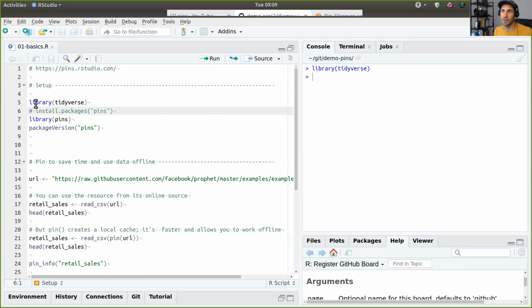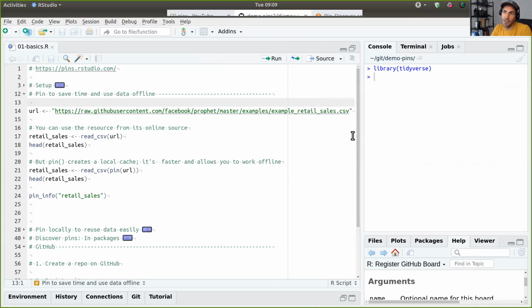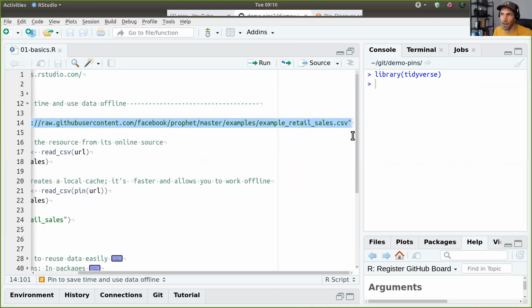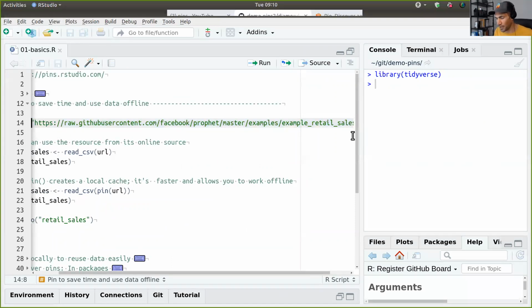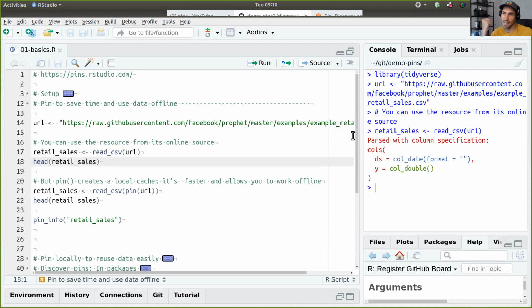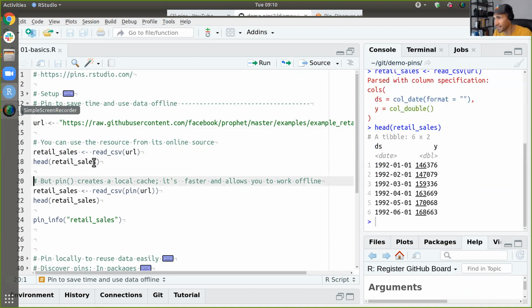I also attach here the tidyverse because I will use a couple of functions from there, but it's not compulsory at all. So you may already know, or maybe not, that functions like read.csv or read_csv allow you to read data directly from an online source. So imagine I have a URL that could be pointing to a dataset on GitHub or whatever. In this case, it's pointing to something on Facebook. I could store that URL in a variable, like I'm doing here in the variable URL. And then I could pass it to read_csv or read.csv, and it will just get the data from its online resource and store it in whatever I want to store it in.